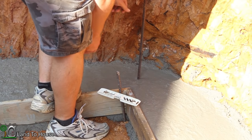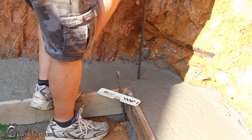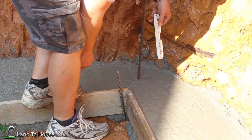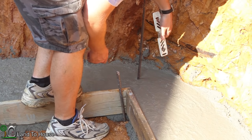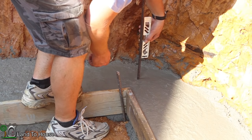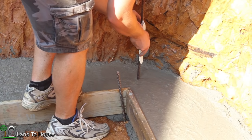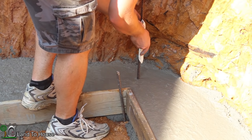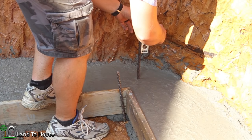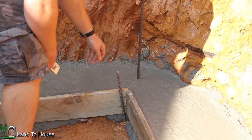Now I should have this bent into the foundation, but I'm not entirely sure how to do that. So for now, I'm just going to use the level in here and go on two different sides to make sure it's straight up and down. That'll give some support for the wall into the foundation.